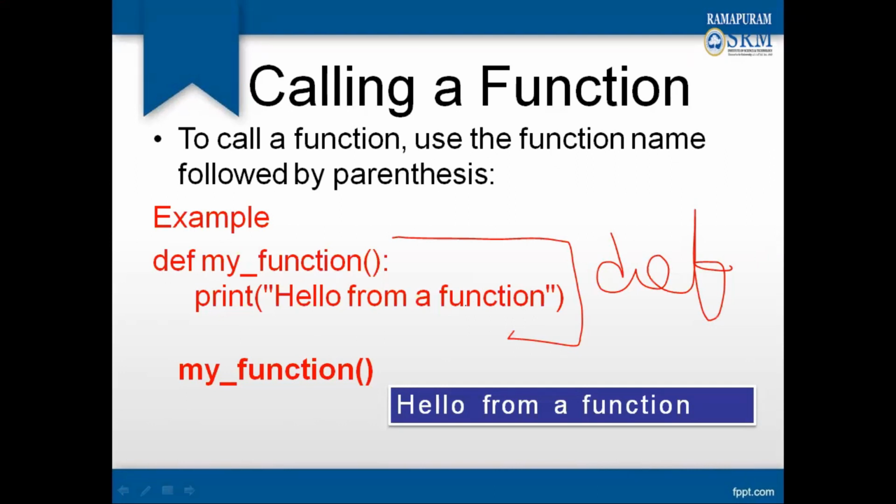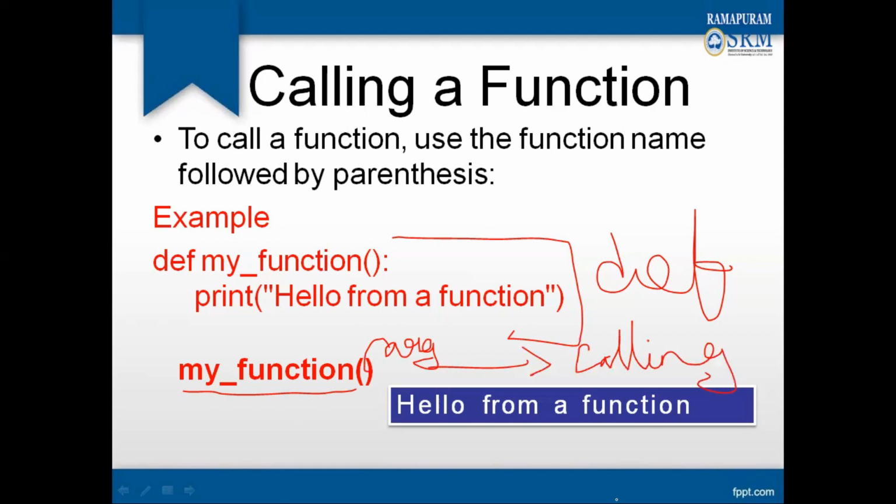Likewise, you have to call the function externally, then the related statements get executed. How do we call it? The name of the function with the function brackets. If you have arguments or parameters, you have to mention them in your function. That is enough. Calling the function.